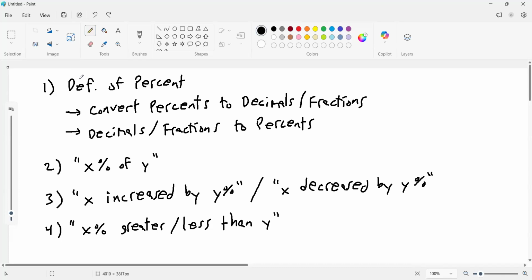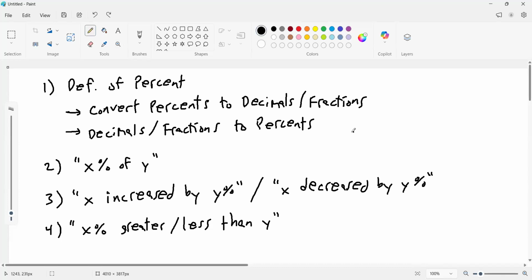But I do separate it out because the way you would set that up in the context, you'll see it slightly different, and you don't want to overcomplicate this for yourself. So this is pretty much it. If you can understand everything here on this whiteboard after we talk about it, you will more or less be set for SAT percent related problems. Again, they won't come exactly clean cut, perfectly worded like these things in here. But if you understand the concept of it, it's going to be very, very straightforward.